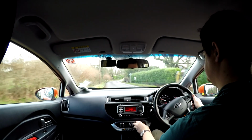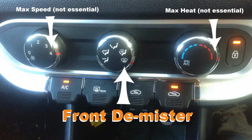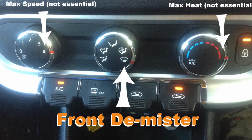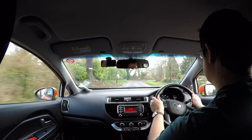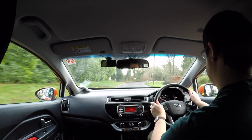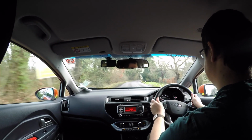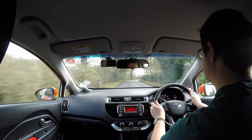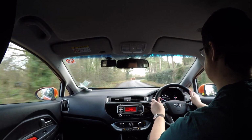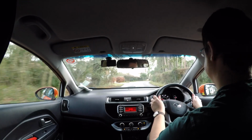And we want to take this setting here and turn it all the way to the right to maximum heat. So everything's on maximum. That's the most effective way to demist the front windscreen. And once you've done, it's important to reset this, because it's left on for a long time. You're going to get very hot on your driving test because you put it on maximum heat. It's also going to get quite noisy because you've got the fans on maximum.